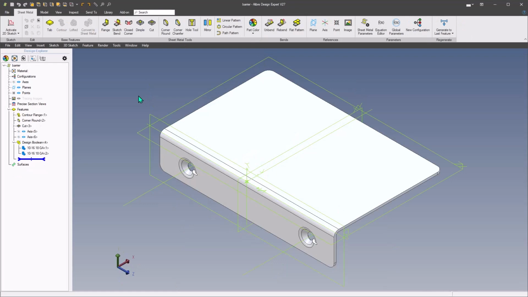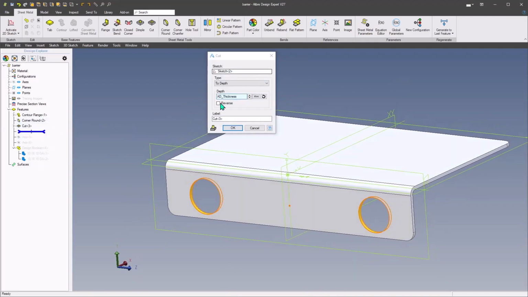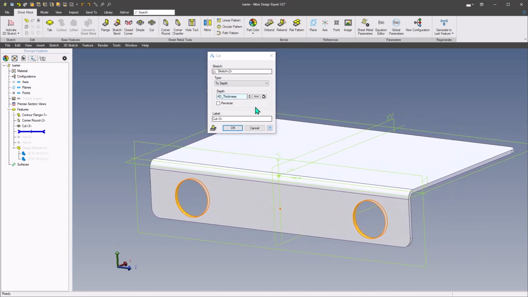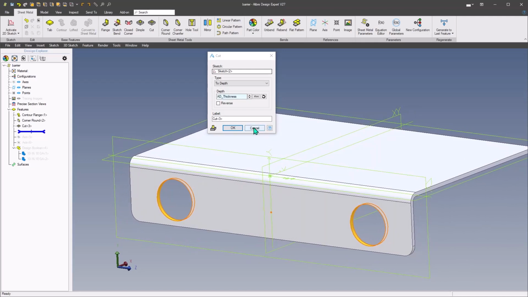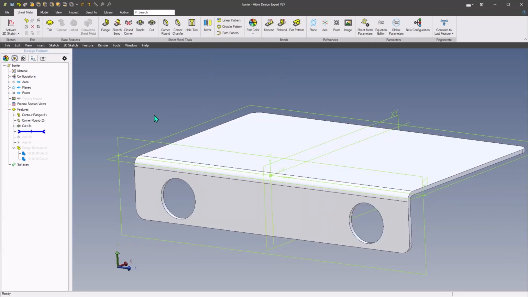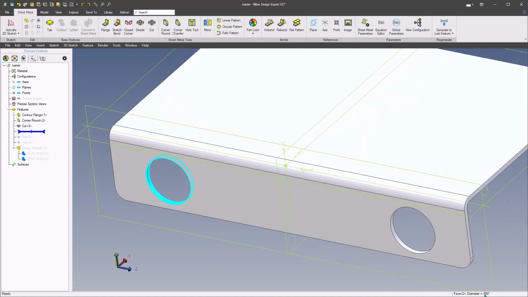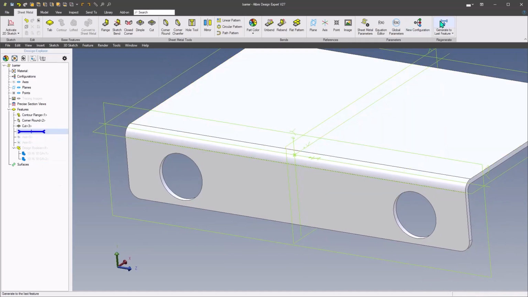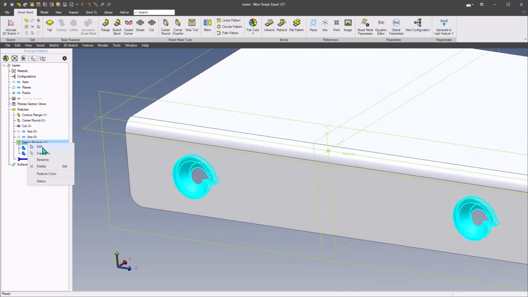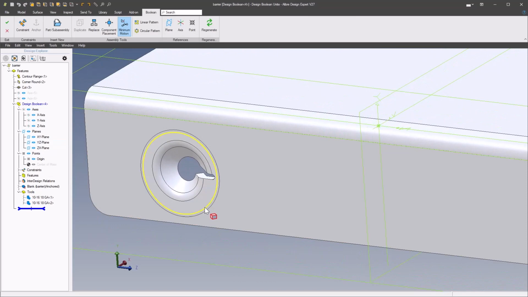Now when you use these in sheet metal, it's important that the pre-punch hole that you use, let me go back here and I'll edit the holes here. Make sure these holes do not get close to a bend region, otherwise the part will not be able to flatten. The other thing is that you can make these holes either the same size or slightly smaller than the tool size. So right now these holes are 1/2 inch, and when the Boolean is created, the parts will still join up just fine. As you can see here, the inner diameter is the size of the pre-punched hole, and then this line here is actually the edge of the tool.